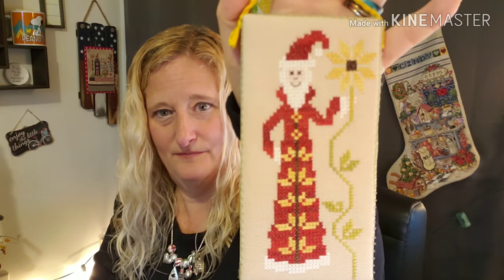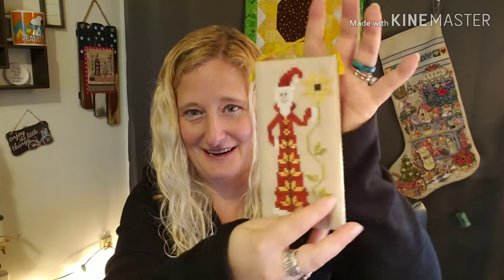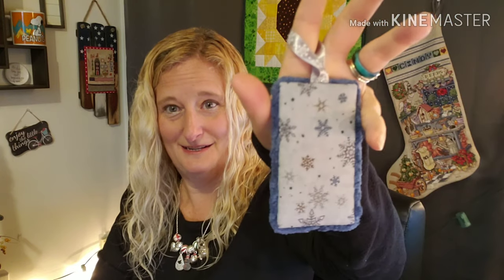This is another Just Cross Stitch ornament issue. That is a sunflower Santa. Not sure what year on these, sorry. That is the back. This is also a Blackbird Design, and Just Cross Stitch ornament issue, not sure what year. That is the back.